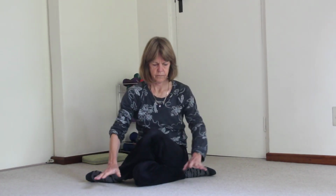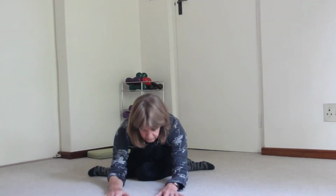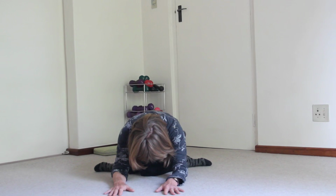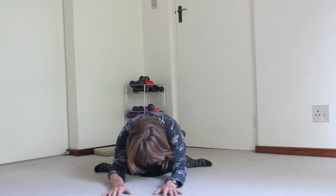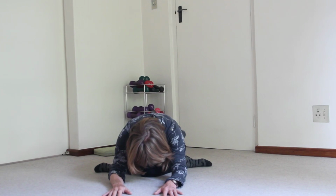And then, of course, the reaching forward and down. Some of you will be able to go all the way, some of you not. So find the position where you feel it in the buttock of the leg that's on top. Release your head. Just allow yourself to surrender into the posture. Breathe, whole body awareness, natural breath. Drop your chin.